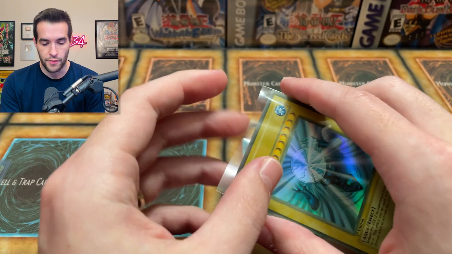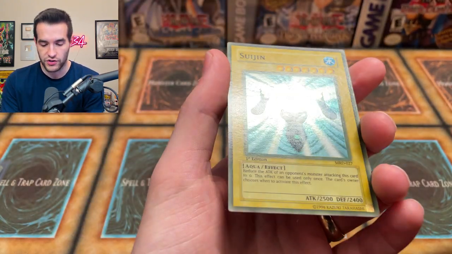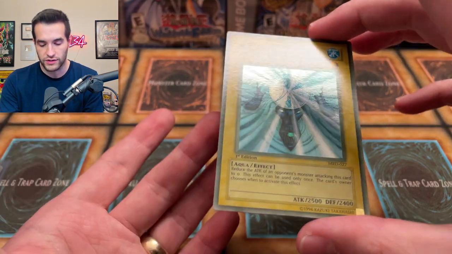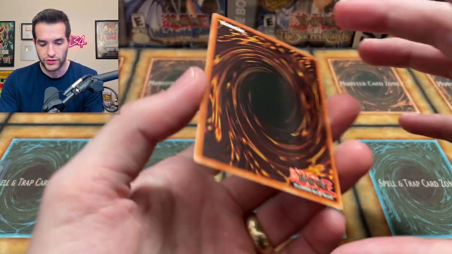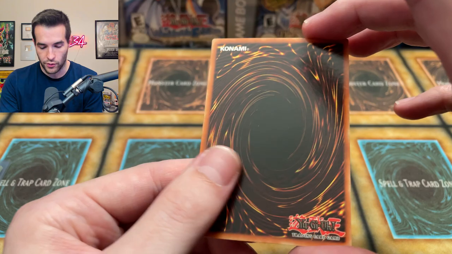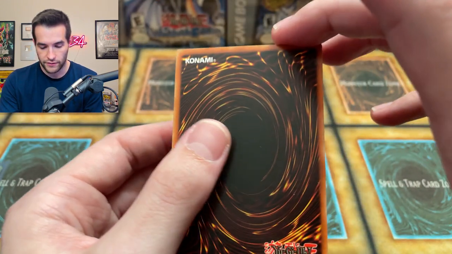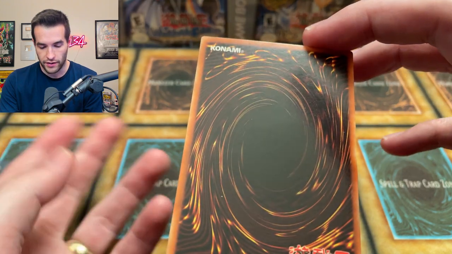Then we've got another member of the Gate Guardian squad. We've got Suijin. This card looks beautiful as well. Check that. Oh my goodness. I think this one looks the best in faded. I think it's because the blue just goes really well. The back looks good. There's a little bit of white right there. We might be able to brush it off, but it doesn't seem to be coming off. I'll have to try that afterward. Oh yeah, that one came off.